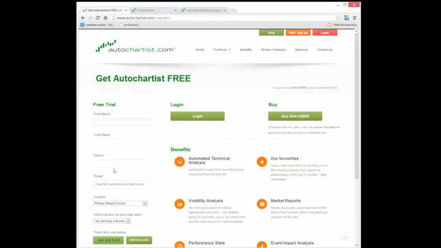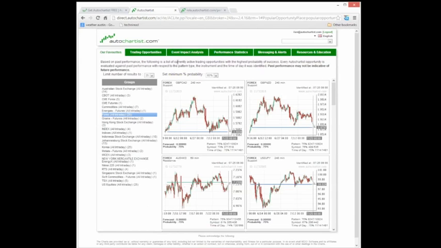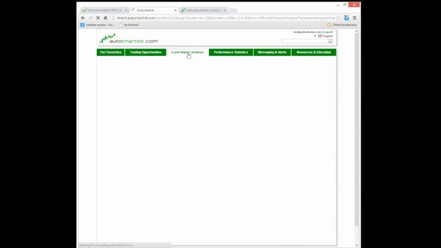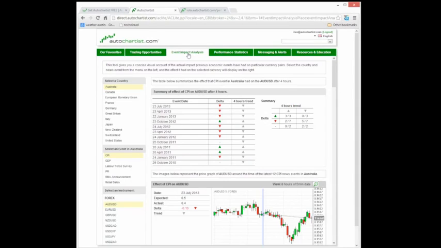And if you do decide to pay for it, if you don't get Autochartist or the features that you want through your broker, then you can buy a subscription for $20 a month. Again, I can't say that you will make money, but there's a high likelihood that you'll earn your $20 back very quickly on Autochartist. The subscription does give you other features which we haven't spoken about today. For example, it gives you access to our event impact analysis product, which is a news analysis based product, which I'm not speaking about today.